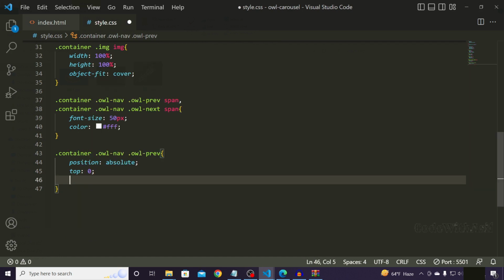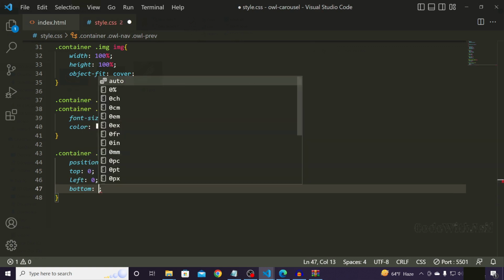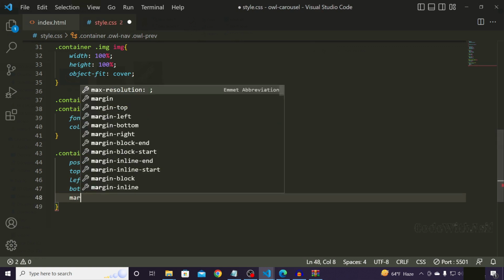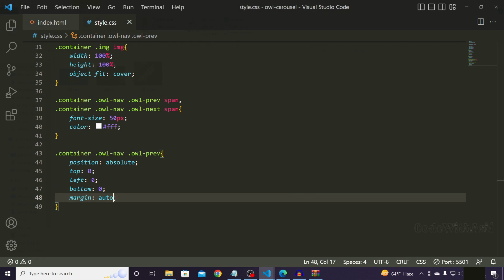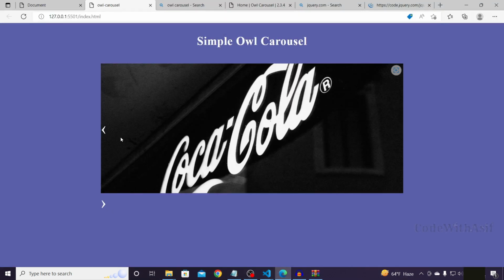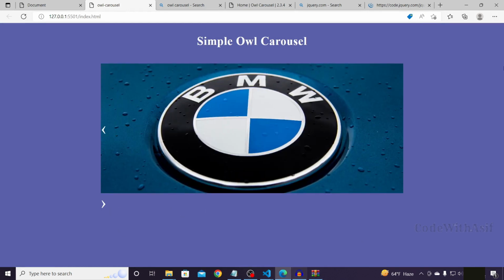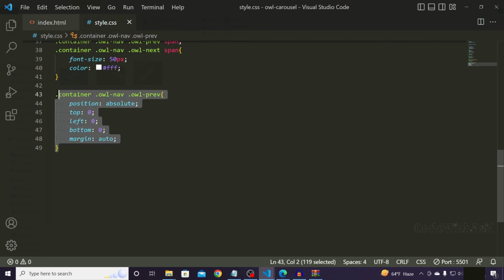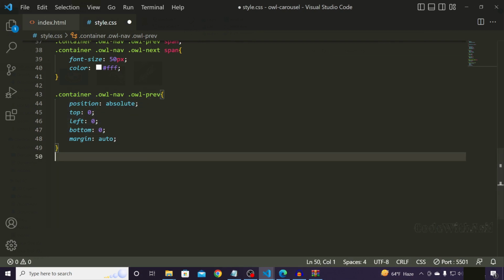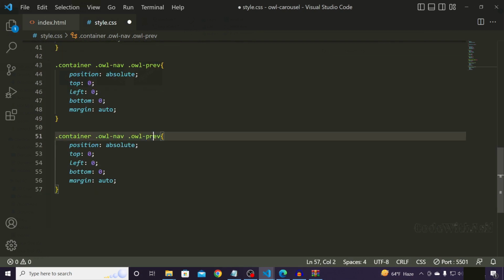Top will be 0, left 0, bottom also 0, margin auto. Let's check the output. It is working. Let's take our second icon, simply copy it, here owl next.